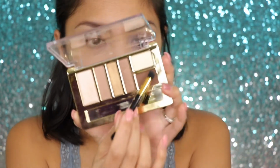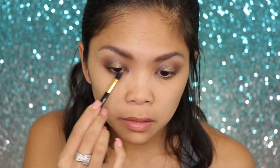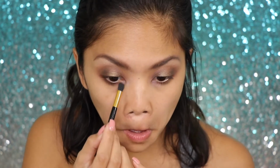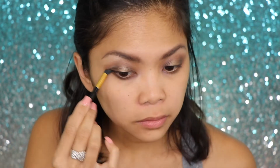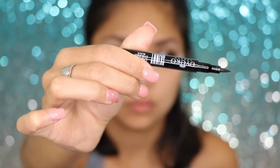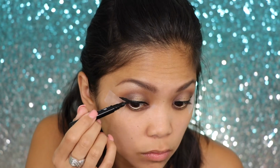And then going back to this palette, I'm using the dark brown shade, and I am using a pencil brush that came with this palette, and I'm just applying that underneath my eyes to basically smoke out the lower lash line. And then I'm going to wing this out, and I'm using the Ico Skinny Liner to apply my wing liner.